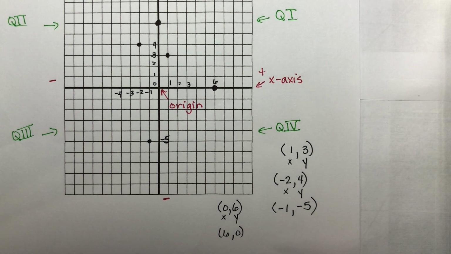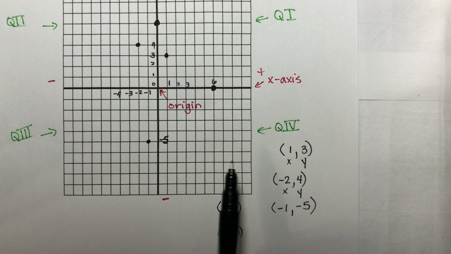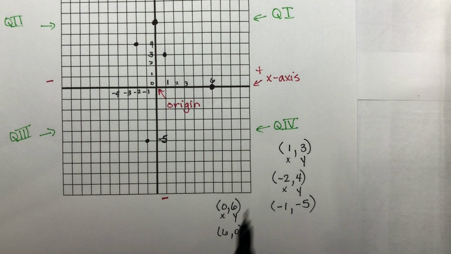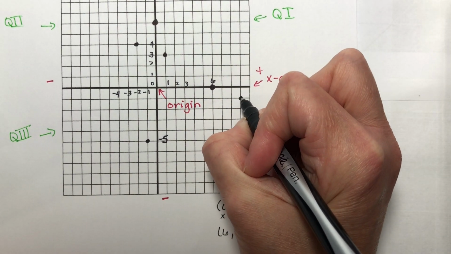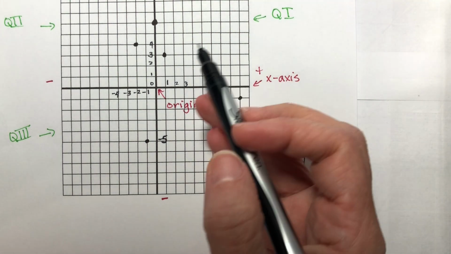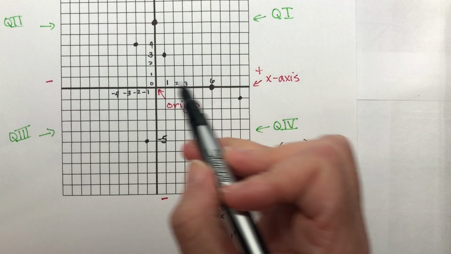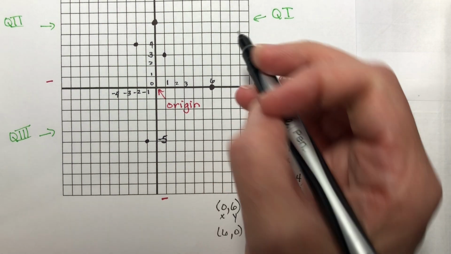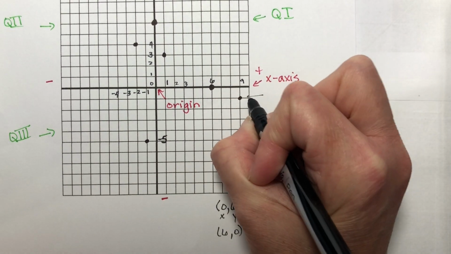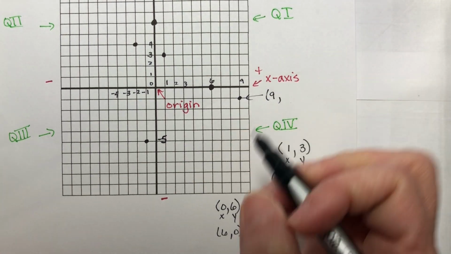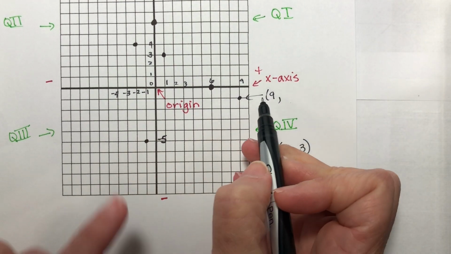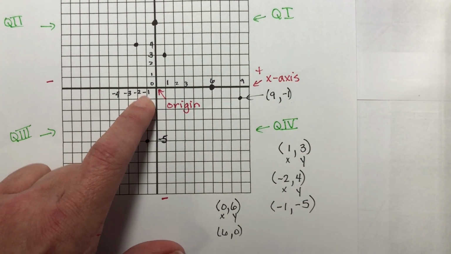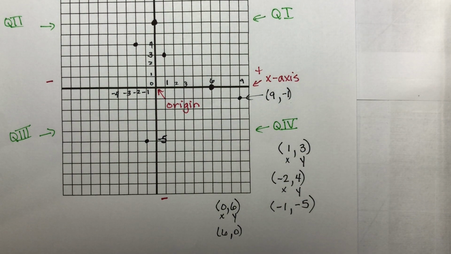Okay, so you're going to have some problems where you're asked to plot some points. You're going to have some where they give you a point and they ask you to give its coordinates. Let's do that. Where does it line up on the x? 1, 2, 3, 4, 5, 6, 7, 8, 9. It lines up with 9 on the x. And what does it line up with on the y? -1. So you'll have some where you have to identify the point, some you have to plot the point.